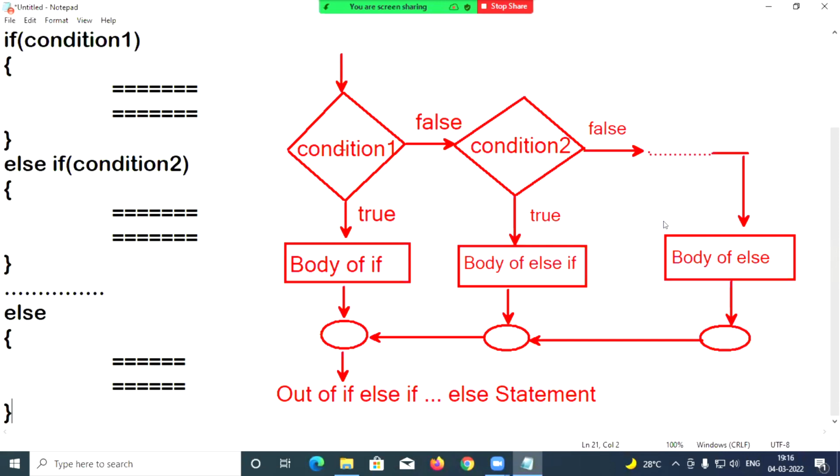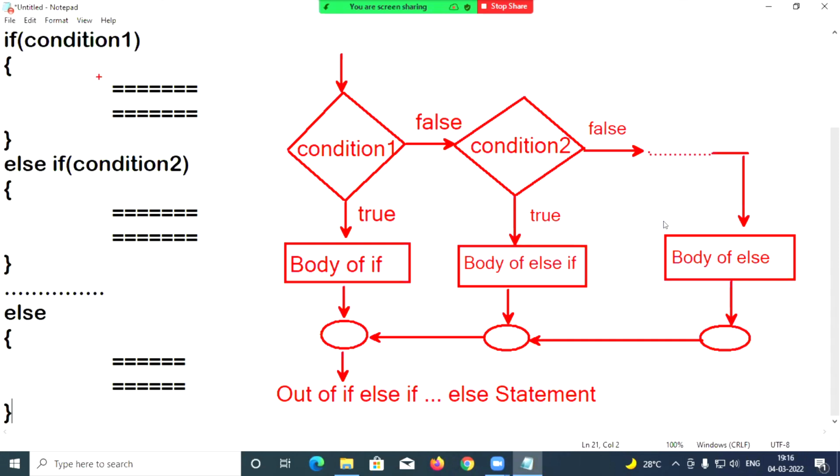If condition 1 is true, the body of if executes, and after that it is out of the if else statement. Only if condition 1 is false is the second condition checked. If the second condition is true, the body of else if executes. If all conditions are false, only then the body of else executes.